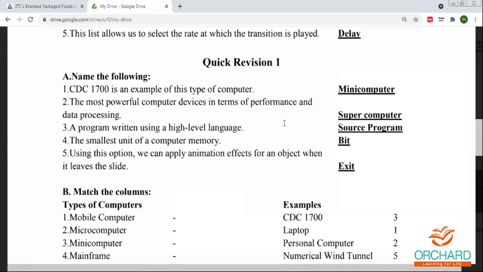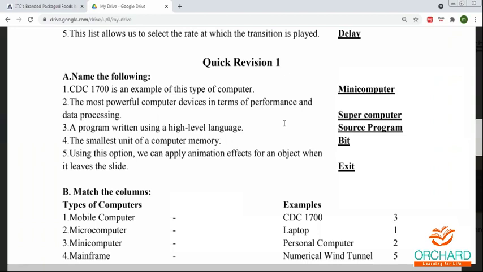We studied about the languages, right? What are the two types of languages? Low level language, that is machine level language and assembly language, and high level language, right? So the high level languages are used for writing the programs.